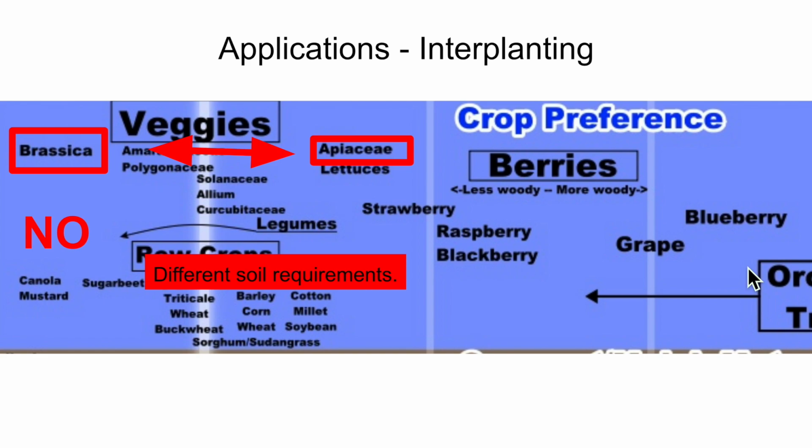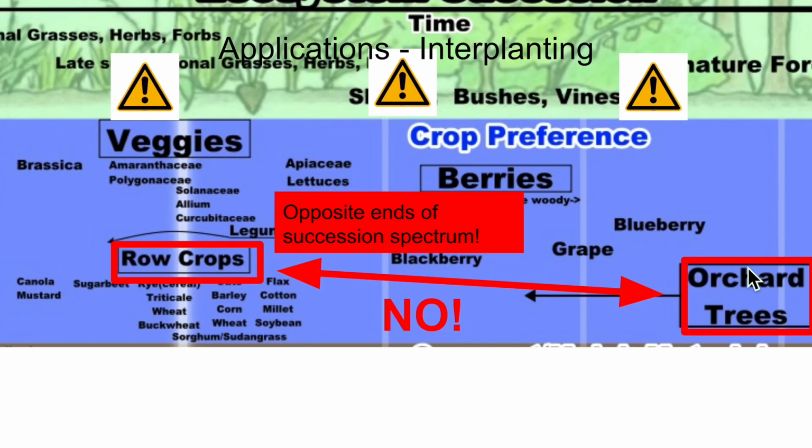Carrots with excess nitrogen will grow large green tops and minimal roots, and brassicas mulched with higher carbon materials will be stunted and sickly. Many vegetables are somewhat forgiving in their preferred compost, but I've found that these two are not so forgiving. Notice that they're spread pretty far apart on the infographic. Even further apart on the infographic are row crops and orchard trees. They're on opposite ends of the carbon to nitrogen spectrum and thrive in different ecosystems.